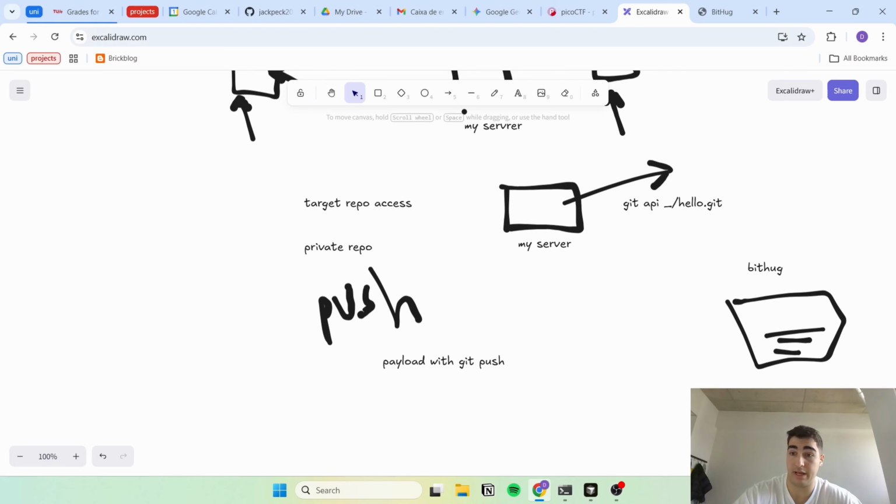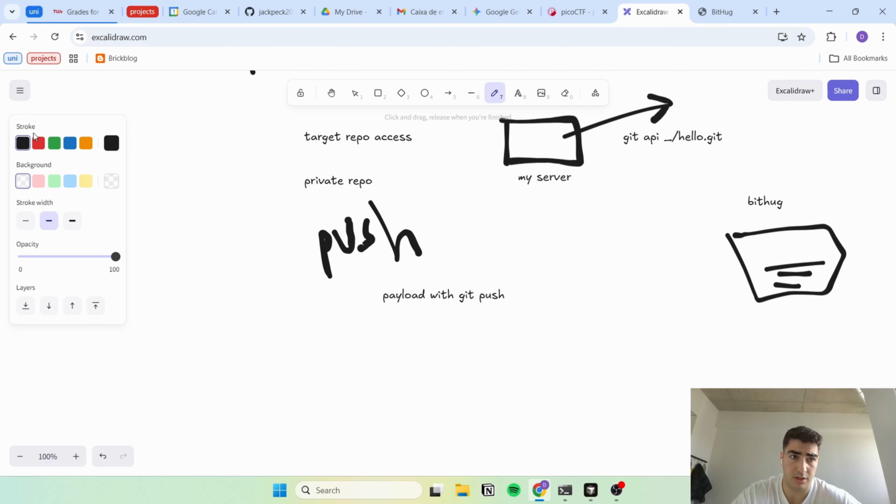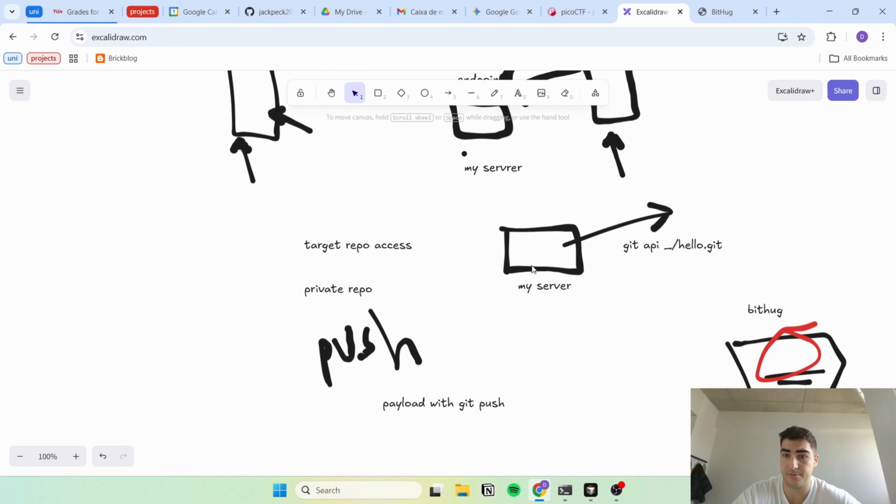So now that we have that, what's going to happen? From my private repo, we do some normal push. It doesn't have to be with the access.conf. That's going to trigger the webhook over here. What does that webhook do? It notifies my server. My server's like, cool, I've been notified. But this server isn't going to do anything itself. It's just going to redirect it.